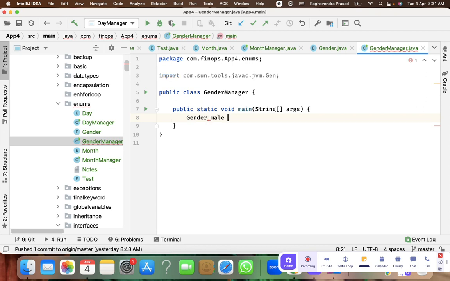Vendor male equal to, here it is the name of the variable. Okay, name of the variable.